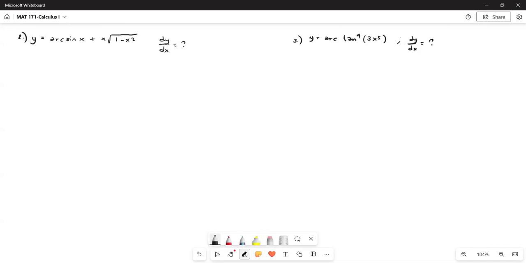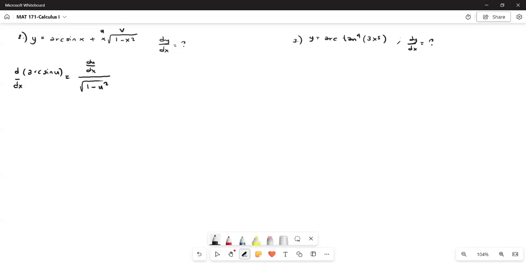So first term is arc function ang binigay. So gagamit lang tayo ng differentiation formulas of the inverse function of sine. So kanina pinresent natin yun, yun yung formula natin, yung derivative of arcsin u is yung derivative lang ng u in terms of x over square root of 1 minus u squared. So yun yung gagamitin natin sa first term. So sa second term, as you can see, meron tayong dalawang term na pinag-multiply. So yung x saka yung radical expression natin. So meaning, pwede natin i-consider na u yung isa tapos v yung pangalawa.